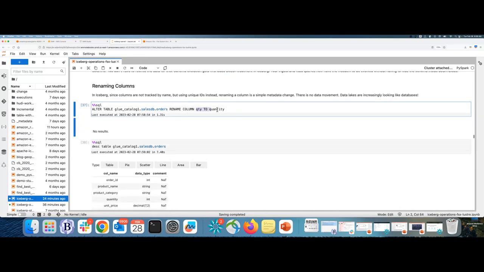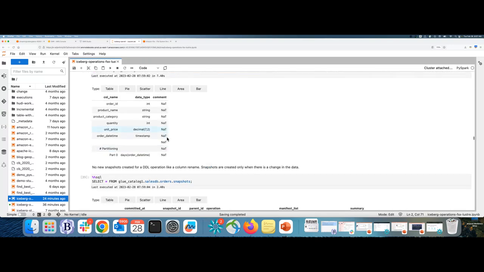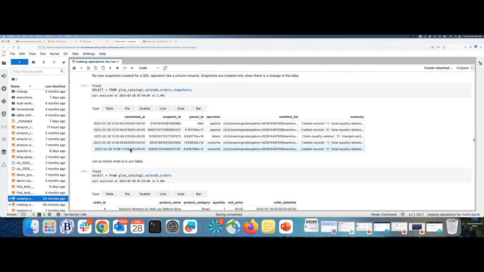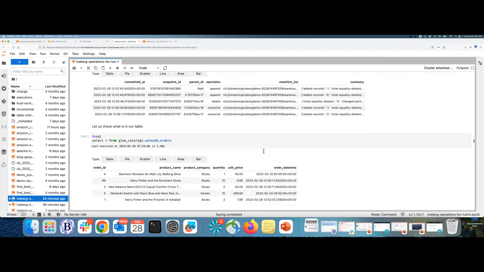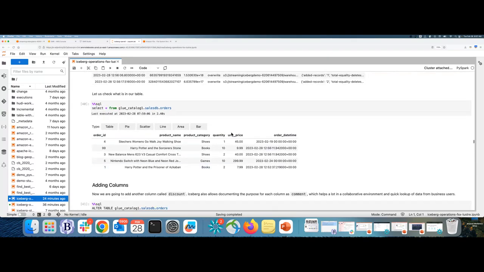So here first we're going to rename a column qty to quantity, and we've been able to do that here. And if I query from snapshot, again, this is what we see. And you can see the quantity.